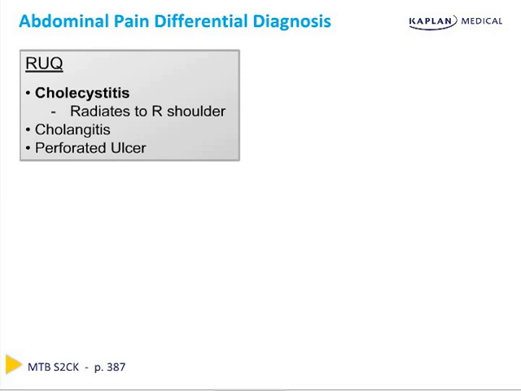Perhaps the easiest way to do this is to consider the location of the pain. While many conditions can cause diffuse abdominal pain, including constipation, gastroenteritis, and a bowel obstruction, if the patient describes a specific location to their pain, it makes diagnosis much easier. The most common cause of right upper quadrant pain is cholecystitis, which classically presents with right upper quadrant pain that radiates to the right shoulder due to referred pain from the inflamed organ coming into contact with the diaphragm. While cholecystitis is the most commonly tested cause of right upper quadrant pain, any gallbladder or liver pathology can induce pain in this location, including cholangitis, and a perforated duodenal ulcer can as well.